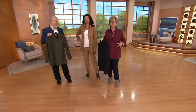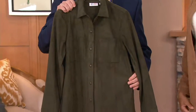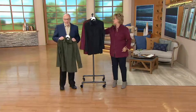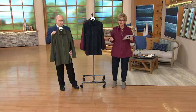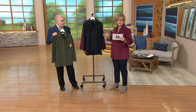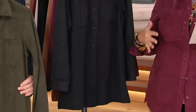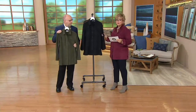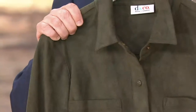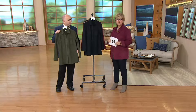Wine is sold out, so we have black, chestnut, and olive remaining. The length is 30 to 34 and a quarter inches depending on the size you choose. I'm wearing a size large. It's 88% polyester, 12% spandex — really stretchy — and it feels totally like suede without being heavy or stiff. It feels like that gorgeous ultra suede from the 70s. Check if we have your size — available on four easy payments.